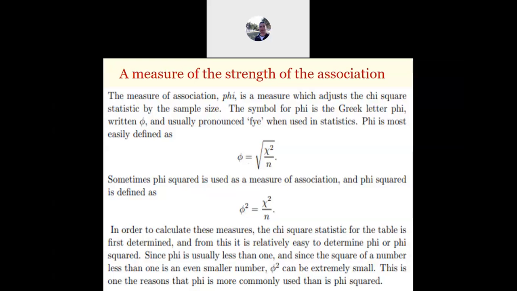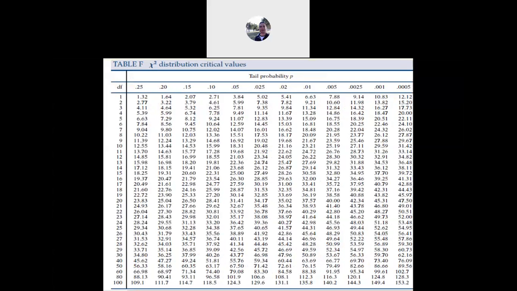So let's go. This is a chi-square distribution table, and you know it from before because we used it. You need only the degree of freedom and you need your alpha, which here they call probability. And you remember you have only one tail in this case, so you don't need to divide alpha by 2. It is straightforward. Because this is a square, when you have a squared value it is always positive, so you don't have two critical values. You have only one.